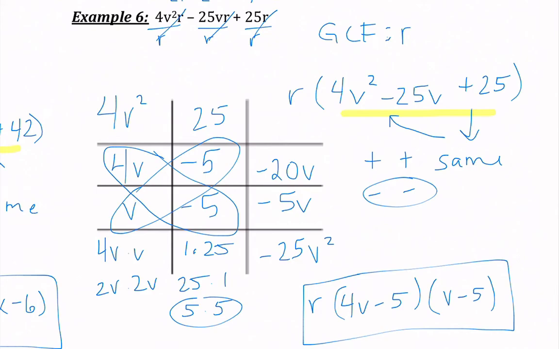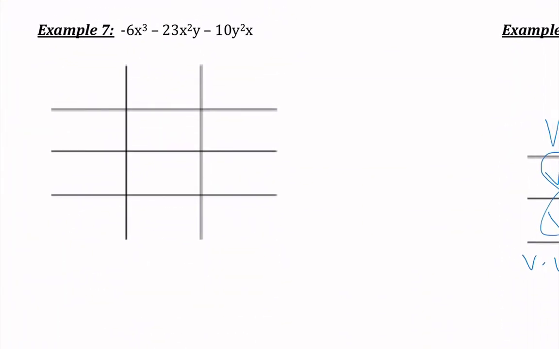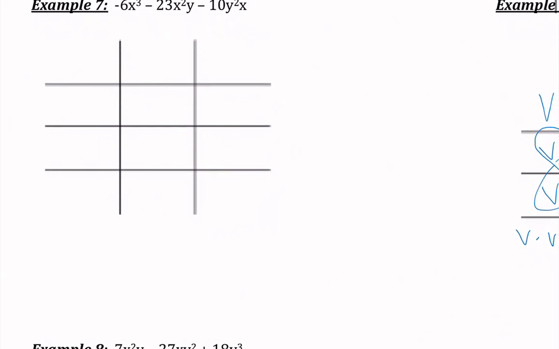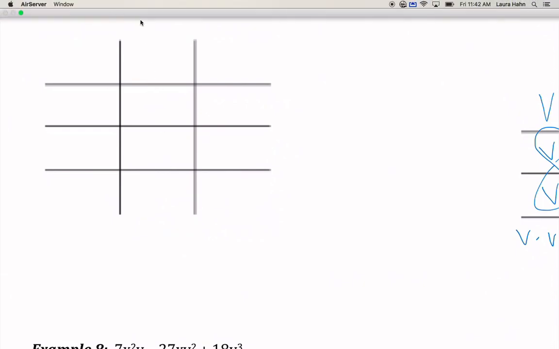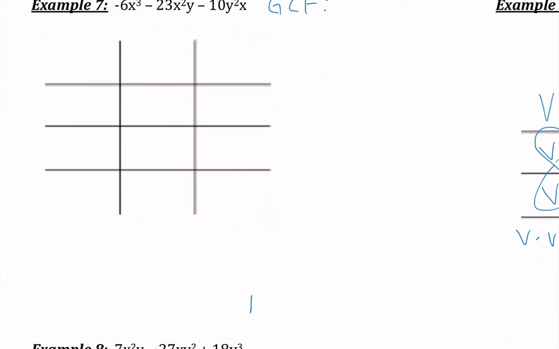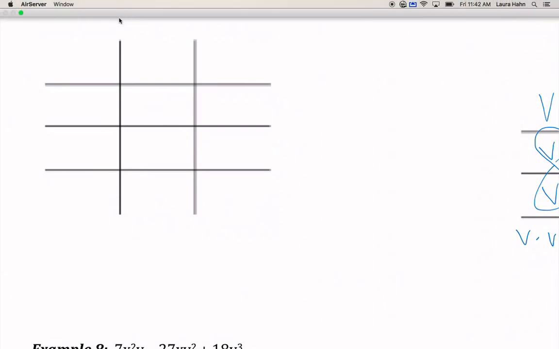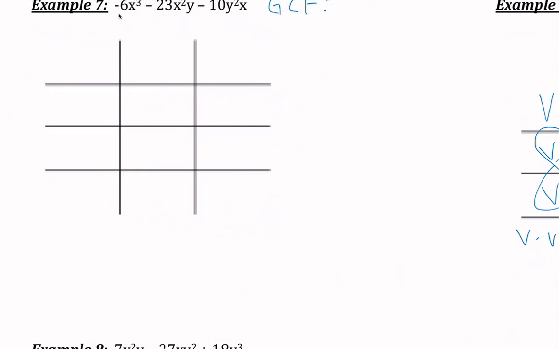All right, let's step it up one more notch. Okay, I'm going to start by finding my greatest common factor. Usually, we don't pay much mind to the positives or negatives when we're trying to factor out our greatest common factor. But we don't want this first term to be negative. Oops. We don't want that first term to be negative when we are factoring. So what I'm going to do in order to fix that is I'm going to factor out a negative.